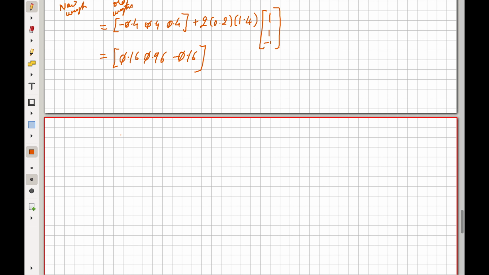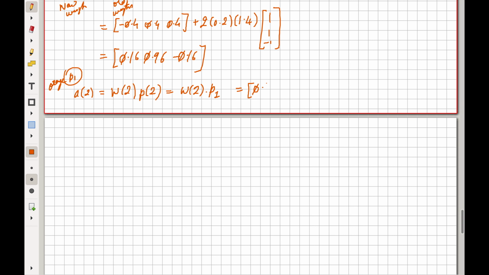Again we present the system with P, let's say the orange, which is P1, and we calculate A2 again. We use W2 as the new weights, and that is what we are essentially trying to do: use these new weights and dot that with the input P1. When we do that, we have 0.16, 0.96, -0.16, and here we have 1, -1, 1, which gets us a value of -0.64.